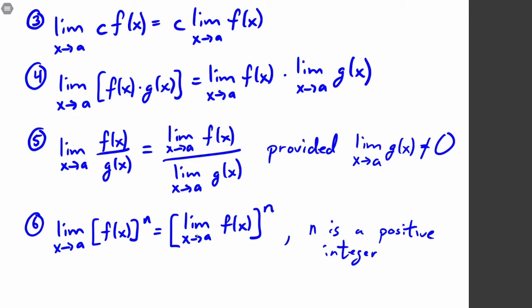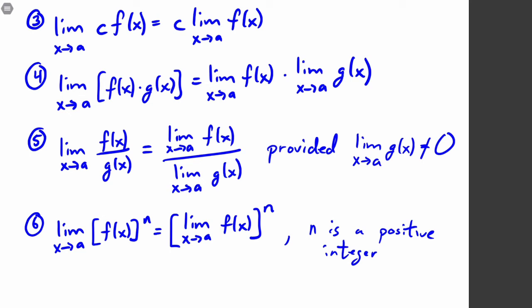Because, you know, if this is, say, 1/2 and this limit is negative, you're going to be taking the square root of a negative number. So you've got to watch out for that. That would make this not true. If the limit of this were 0 and n were -1, then we'd get 1 over 0. So it's not always true for all functions f and all numbers n. But we can guarantee if n is a positive integer, this is always true. Right?